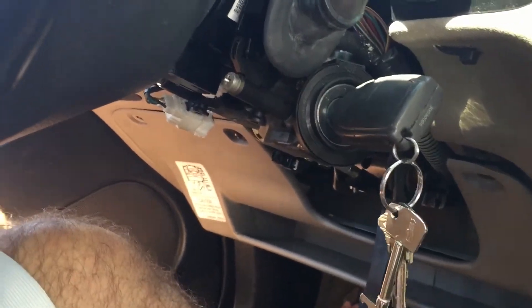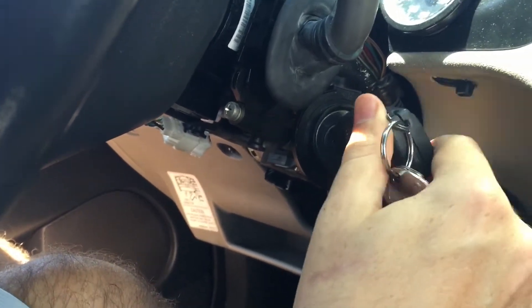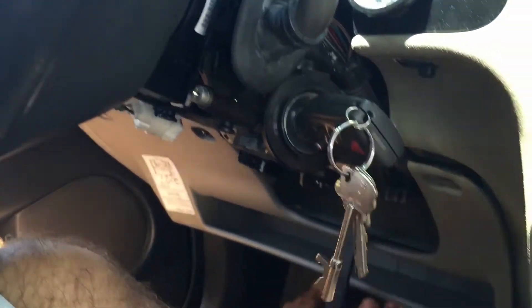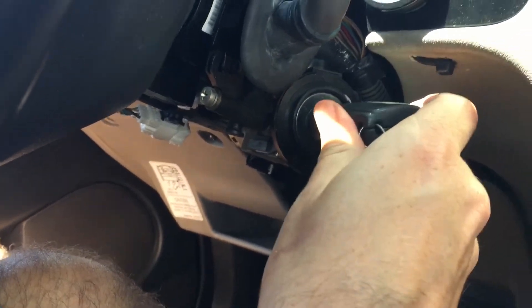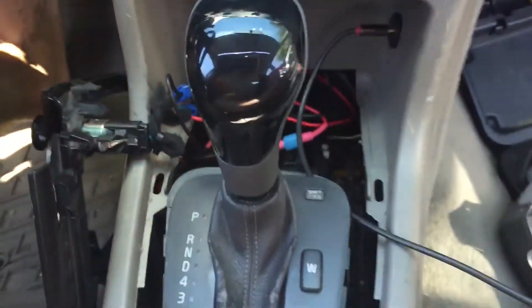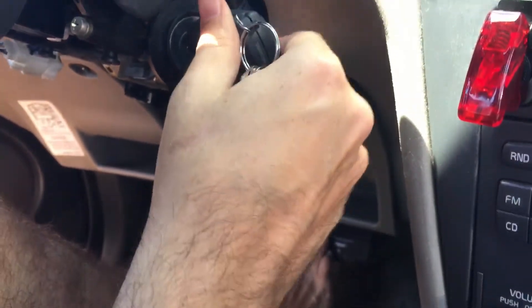A quick video of how I've been starting the car. I can't turn the key and get it to start. Earlier, before I started recording these videos, it wouldn't turn past position 2. Then with a bunch of playing around with the shifter, having the car on and clicking, it loosened up and I can go 2-3 now, but there are hash marks — this is as far as it turns.